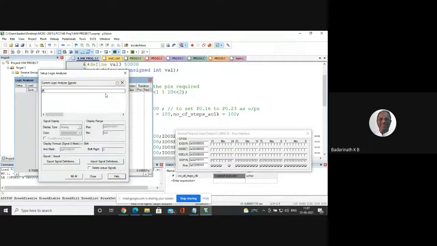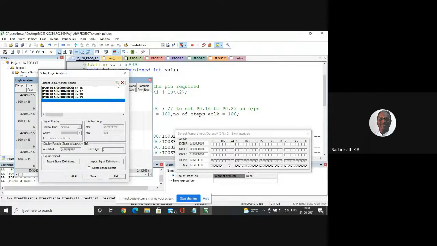Port 0.16, then add one more, port 0.17, one more, port 0.18, and one more, port 0.19. So 16, 17, 18, 19 are the pins I'm controlling.